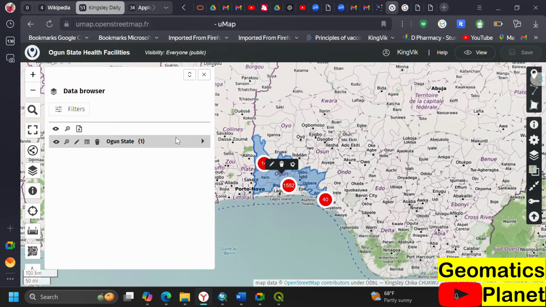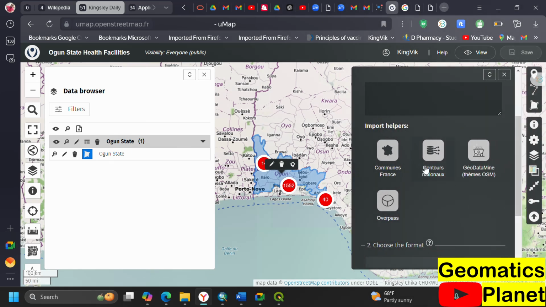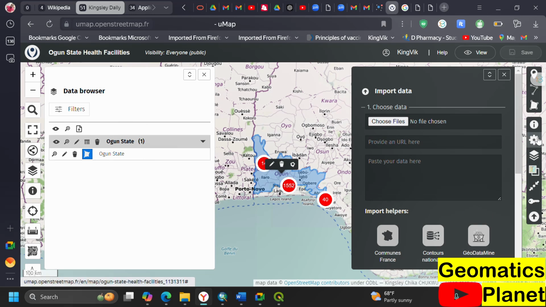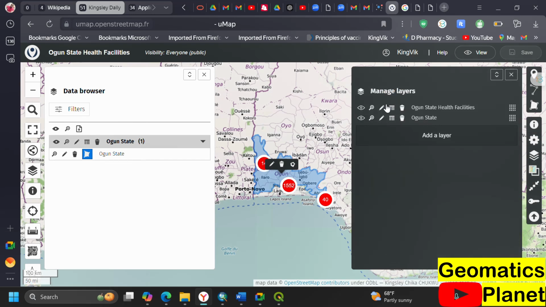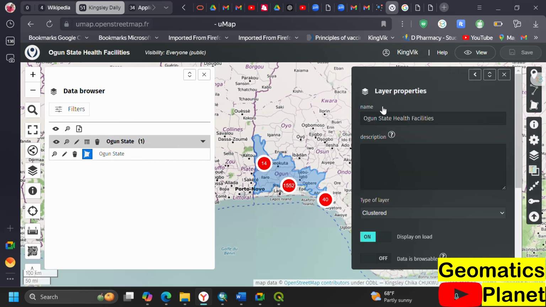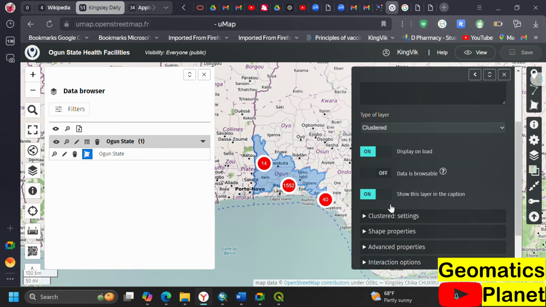To search in between the map, you have this layer here. Remember, we turned off the other layer which we had when we uploaded it. When we go here, you remember that we said don't show the data, the health center here. While we were turning it off, we said don't make it browsable. If you turn it on here now, it becomes browsable.